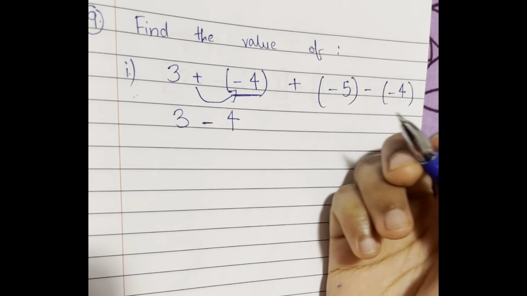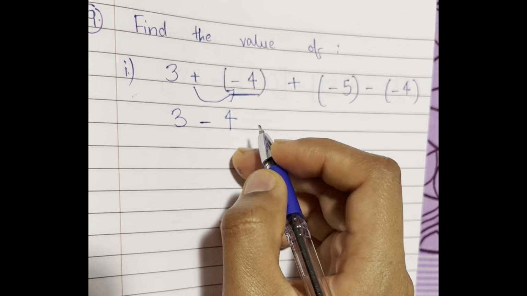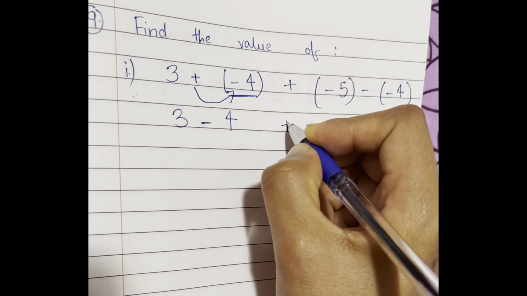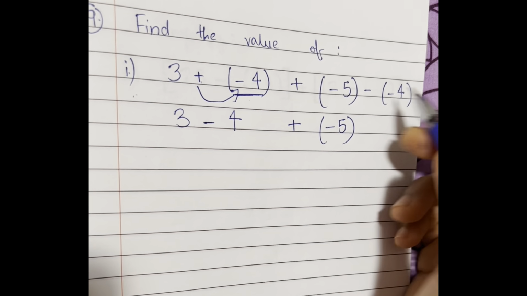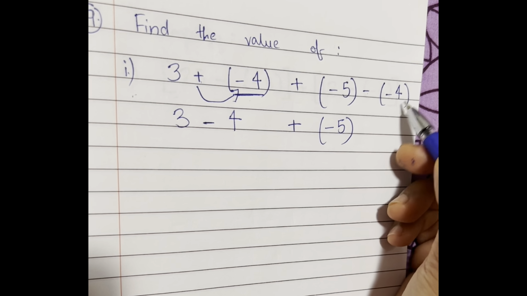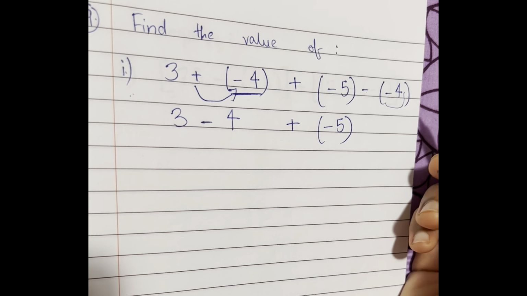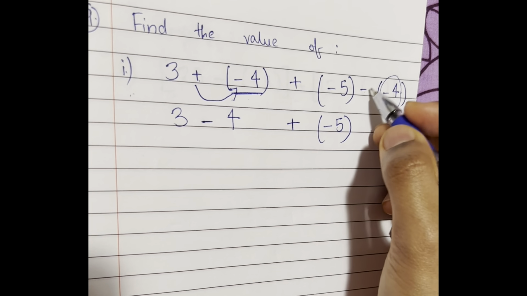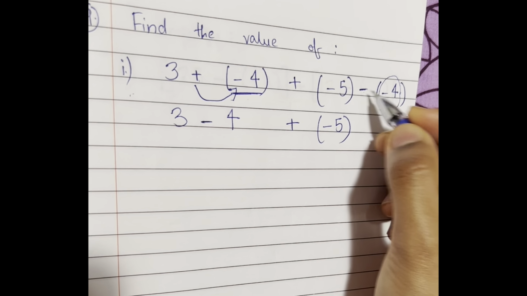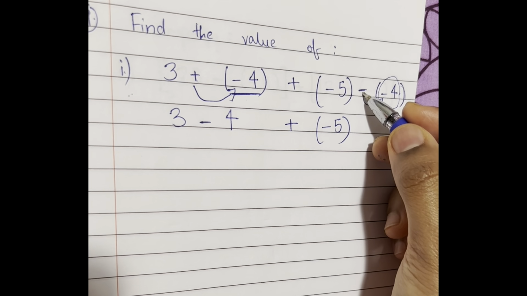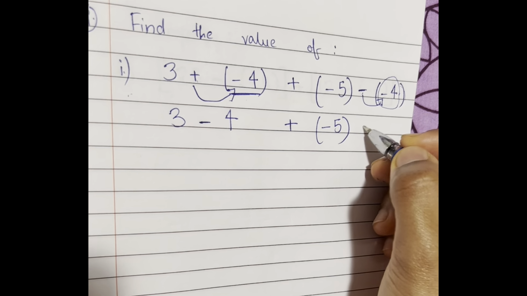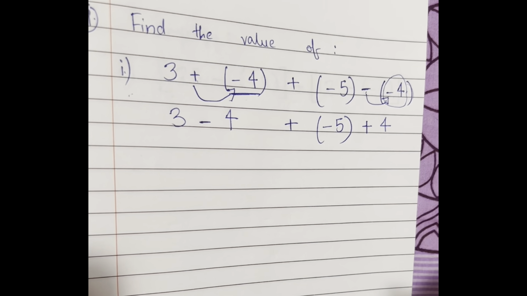4. Now this bracket is removed. Now this plus I'm writing here. Now this minus 5 I'm writing it again. Okay, minus of minus 4. Inside this bracket only one single term is there, which is minus 4. So I'm taking the minus sign which is outside the bracket inside the bracket and removing this bracket of minus 4. So it becomes minus of minus 4. Minus minus becomes plus. So 4 as such. Easy.